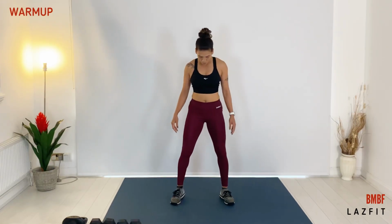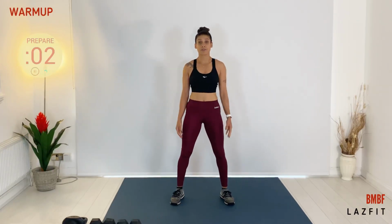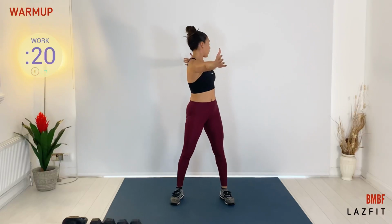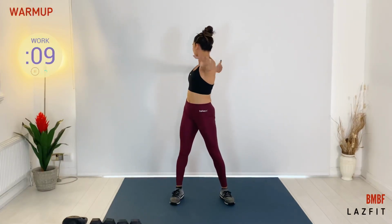Hey everyone, we're here for the warm-up now, 4 minutes. We have 4 moves, 30 seconds each, and 2 repeats. First one, we start with the squat. Come with me when the squat starts. Aim to increase heart rate and get the body ready for the workout. So, squat and then open to the side. One arm stays forward, one opens to the side. Squat is the basic squat. Sit your hips back and keep your knees forward.